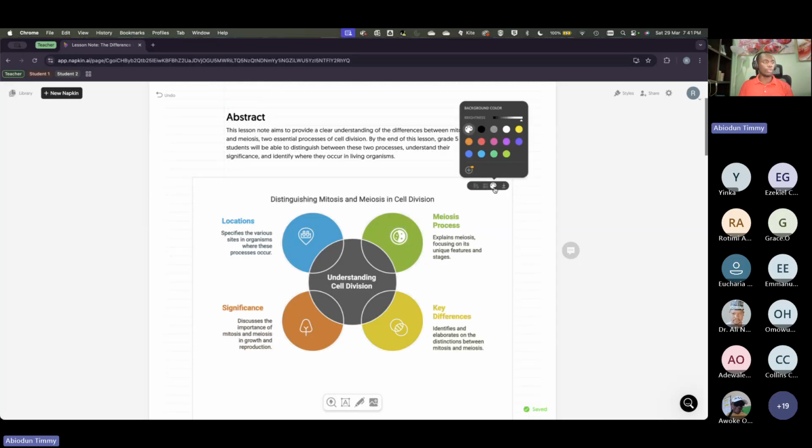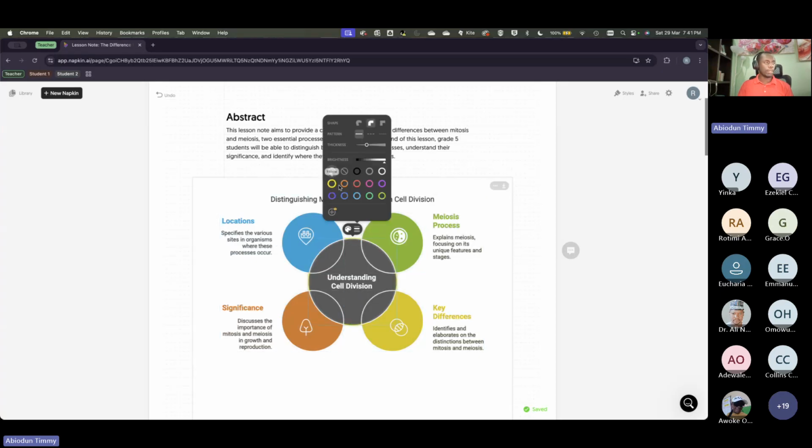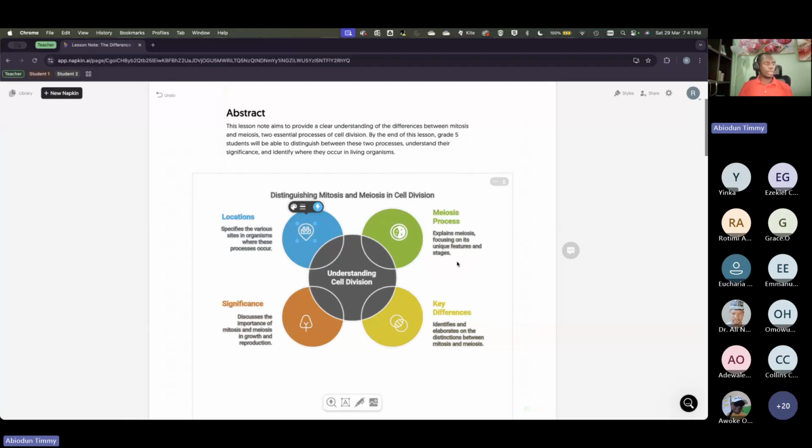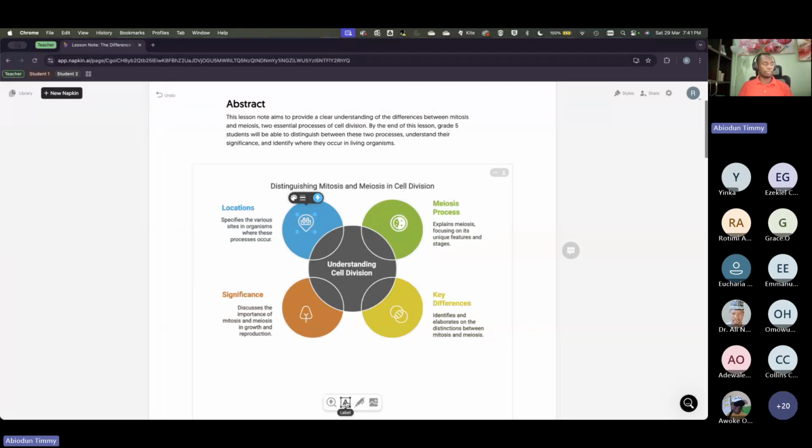Now, here also, another thing you can do, as I mentioned, everything you are able to do by just clicking on each one and making all those changes that you want. At the bottom here, you can see that there is a label. So you can put a text. You can decide, I want to write the text. And all you need to do is click on the text and then drag it to wherever you want and still be able to type. So you can bring in your own text and say cell division. So you can add text to it apart from the text that it brings to you.